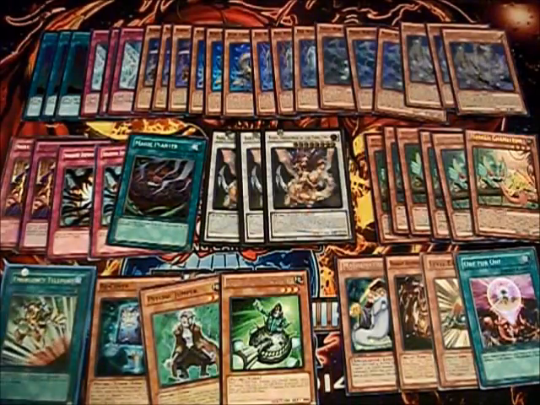These also work rather nicely alongside Supply Squad, which is not pictured here because I'm kind of not sure if I want to run it. The issue with Supply Squad is, sure, I get a draw when my monsters die, but I want my monsters to be in the deck to special summon. I don't want to actually draw them, which is not good.